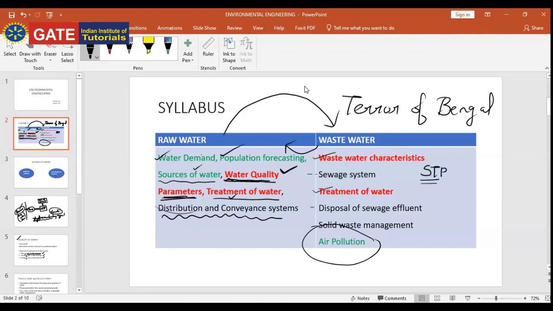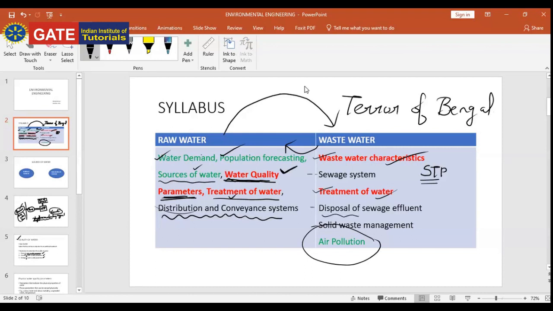We'll bring the entire flow to a sewage treatment plant and treat it according to the wastewater characteristics. According to the wastewater characteristics only, we'll design the sewage system as well as the treatment. If the wastewater has a lot of acid content and I give a treatment for organic matter, it is not required, right? Organic is entirely different from acid. So first of all I have to analyze the character of the wastewater, and only then decide which treatment technique to adopt in my STP. Got it? That is another important thing.